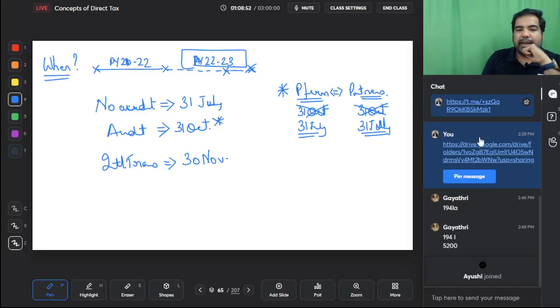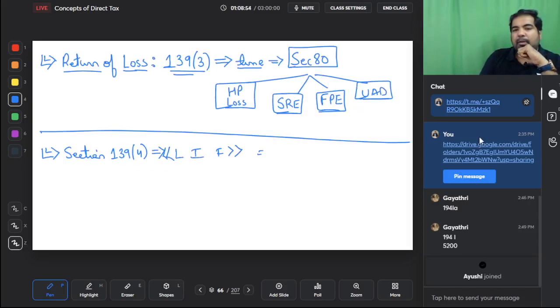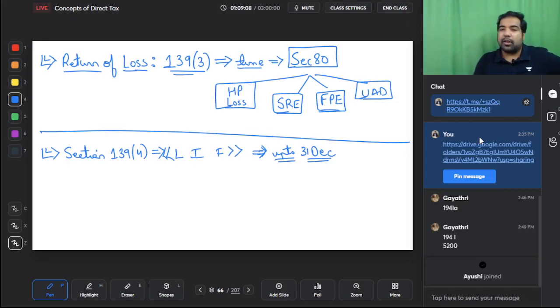So basically, can you file a belated return? Yes, but maximum up to 31st December. That's all. And remember, guys, if you are late, it will impact your life. That's a very, very good shortcut to remember what happens if you file it late. Because, guys, if they don't have any repercussions, everyone will file it late. So hence, LIFE: losses will not be allowed to be carried forward.